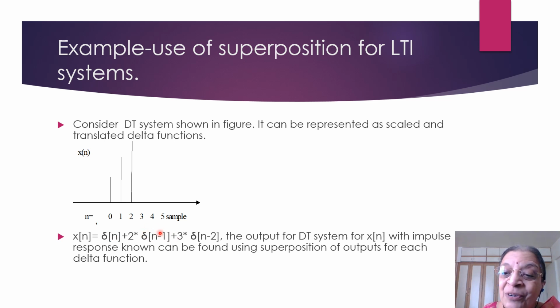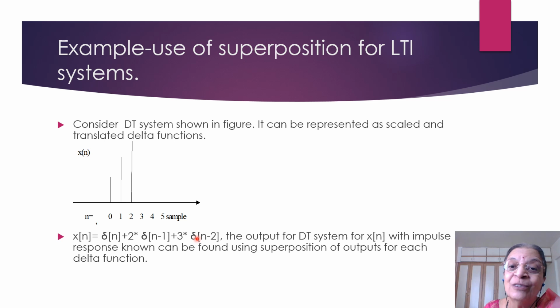It will be the shifted version by the time unit of 1. And what will be the response to delta n minus 2? It will again be the shifted version by 2 samples, right? So I can just calculate the response to delta n, which is the impulse response, delta n minus 1, which is shifted by 1 unit, delta n minus 2, the output is shifted by 2 units, and if I scale it by appropriate factors and add up, I will get the output of the system for x n.